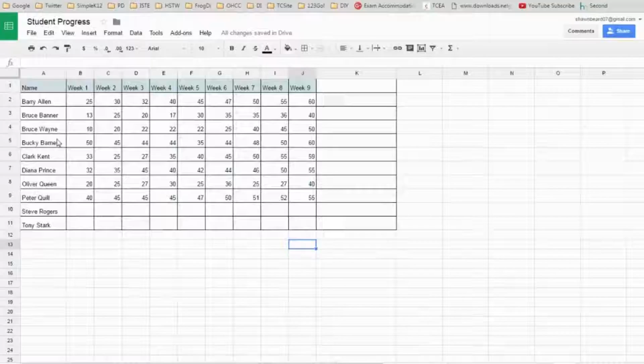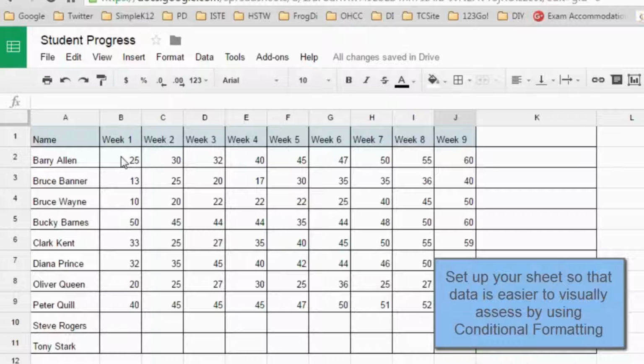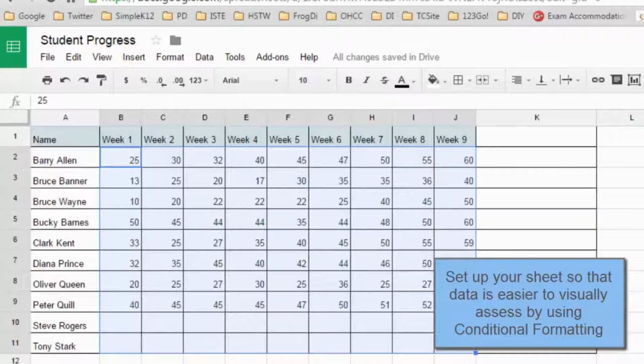Now what I've done here is I've provided a chart, and we've provided some values over 9 weeks that we're going to track and see how well the students are doing. And there's a couple of things that we can do here to make looking at this data a little bit easier. Now the first thing that I'm going to do is I'm going to highlight all of these cells, because these are the cells where I'll place my values. And let's say, for instance, we're looking at values from 0 to 100. Now what I want is I want each of these cells to be color coded across a broad range so that I can see how well the students are doing just quickly by looking at the color.